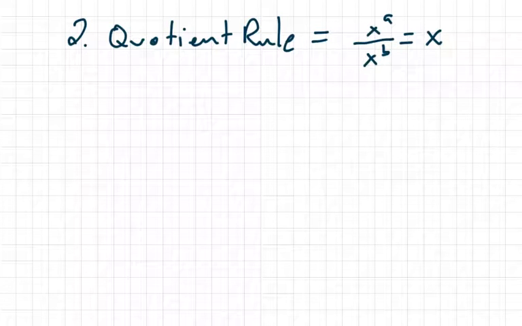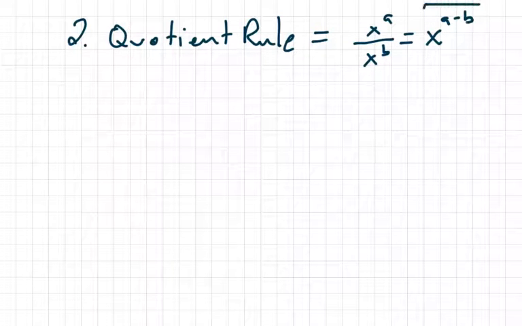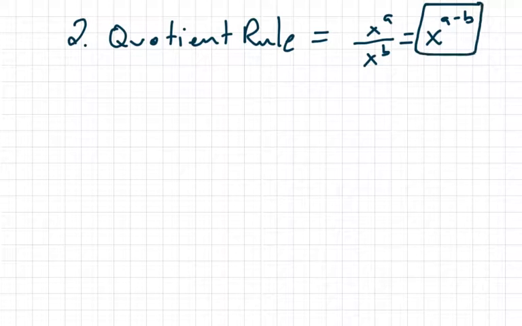Well, we did the product rule, and if we were to refresh that, that would say that if we're multiplying common bases, that'll give a product, that's why the name's there, we add exponents. So by default, the quotient rule is when we divide common bases, we wouldn't add exponents. We would probably, using a little bit of common sense, subtract our exponents. And there, by definition, is what you've got.